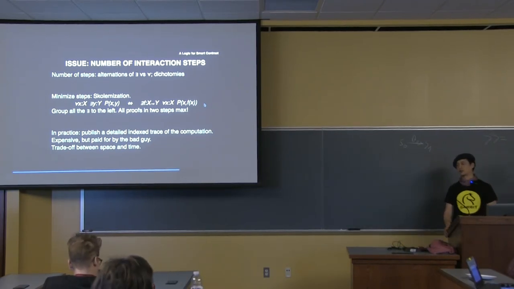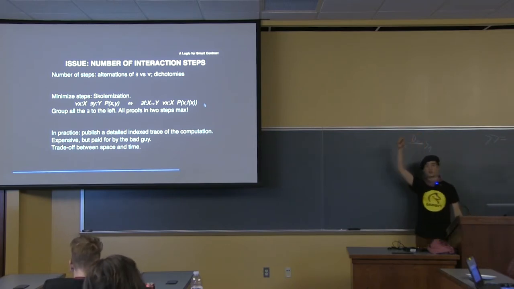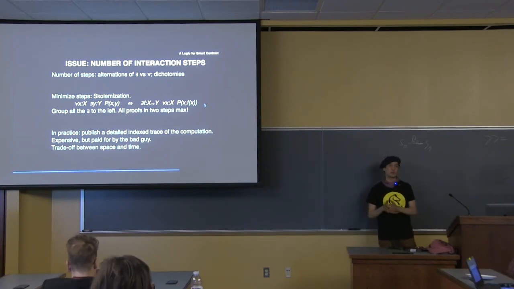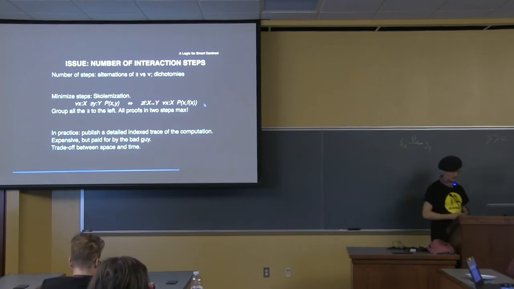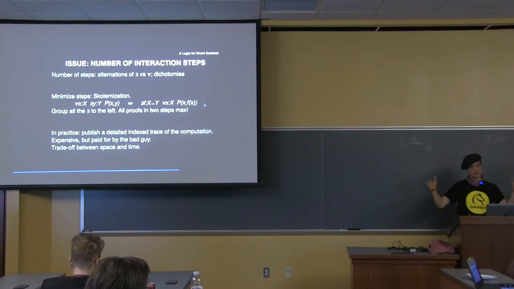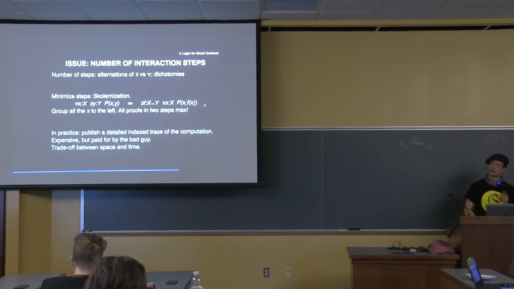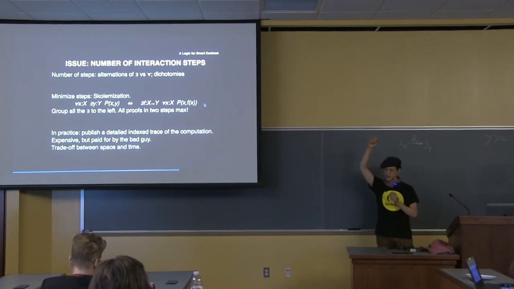In practice, though, sometimes your index, your table of challenge answers can be very, very large. So you may still want to have four steps or six steps instead of just two, but at least it will not be hundreds of steps. What will limit you is the size that you need to publish those tables. So there's a trade-off between space and time. But these big tables are expensive to produce, but there's still one good thing.